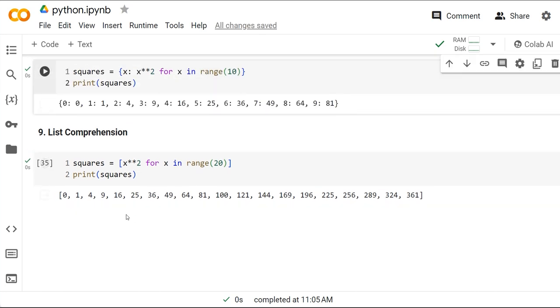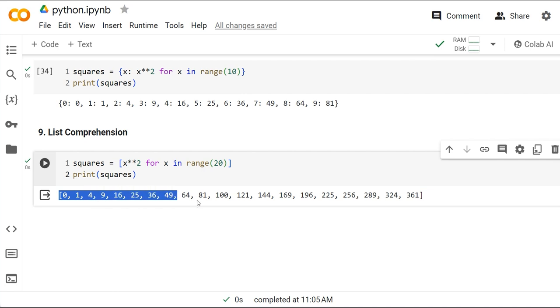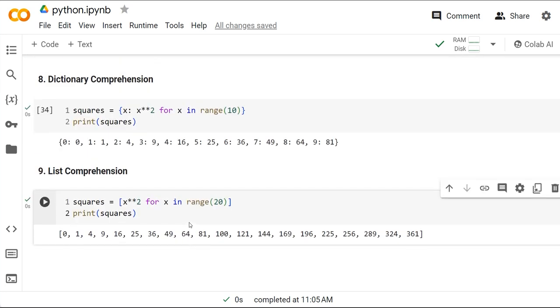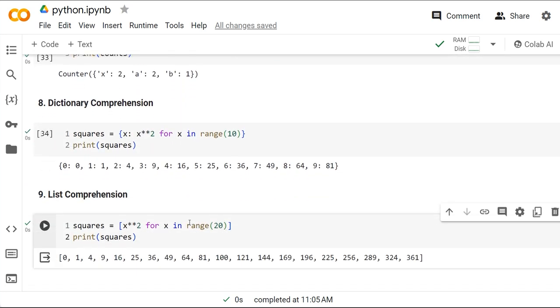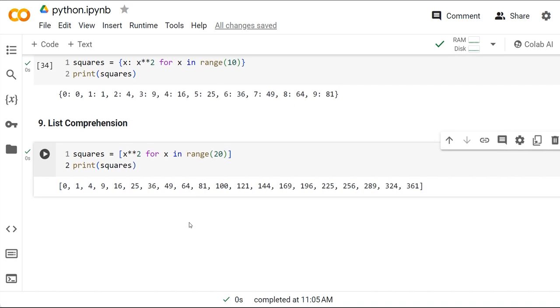And if I print squares, I will get values accordingly. You can see the dictionary comprehension and list comprehension and see the difference.